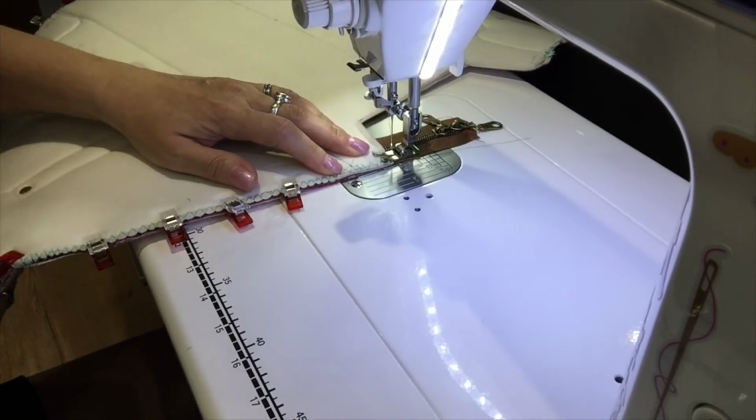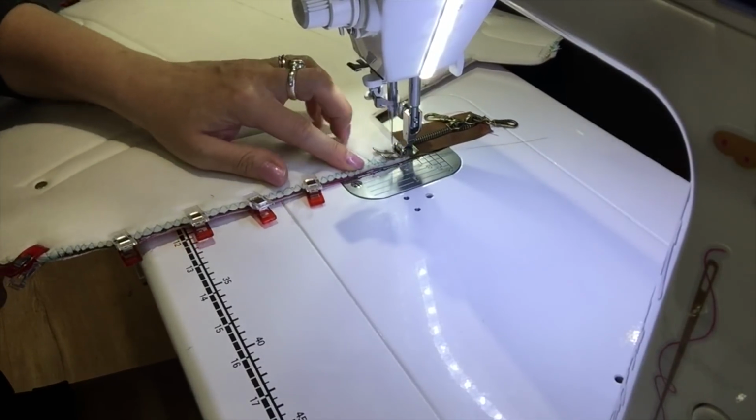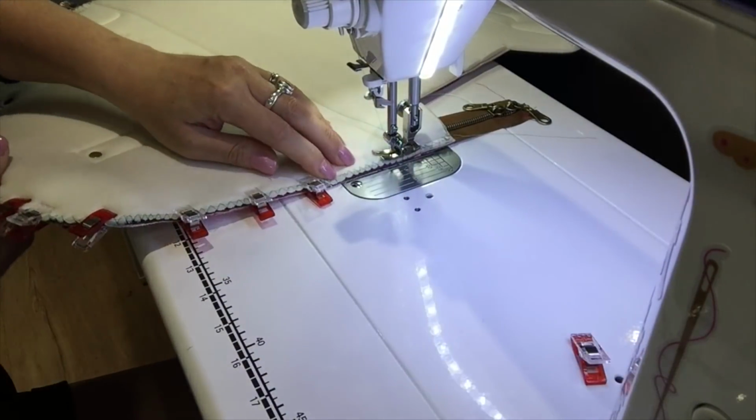Okay, so here I go, back stitch, and just take my clips out as I go.